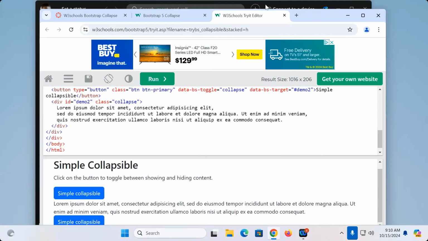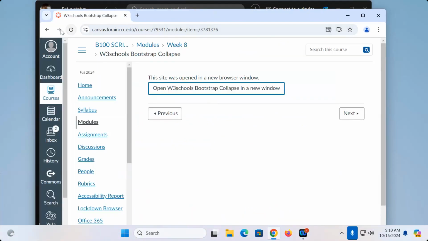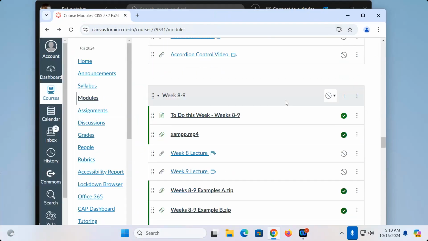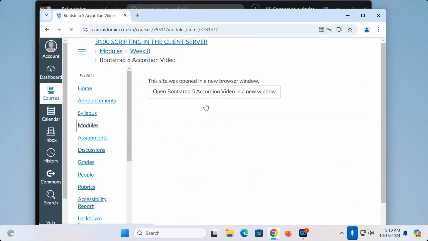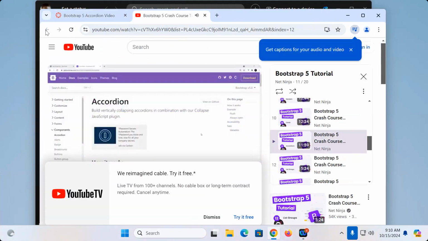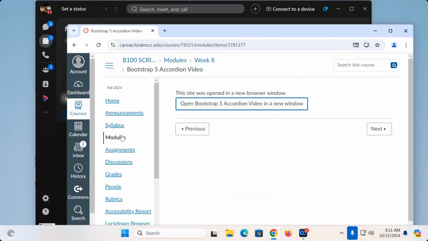Another thing that we have here is an accordion view. And here's a video that I urge you to watch about the accordion view. Short little video. So the accordions are a new component in Bootstrap 5, and they're essentially a way to collapse.